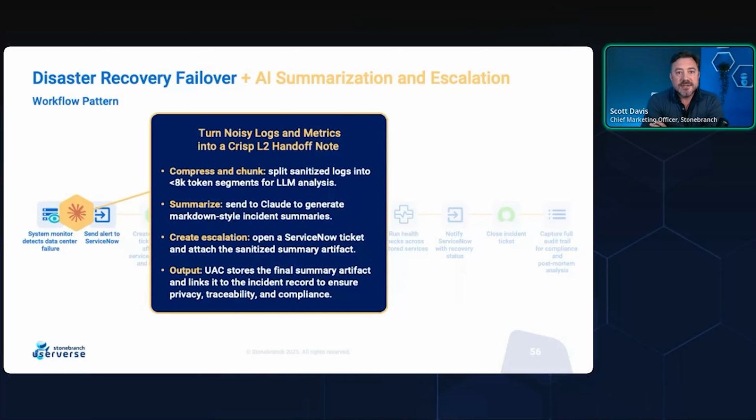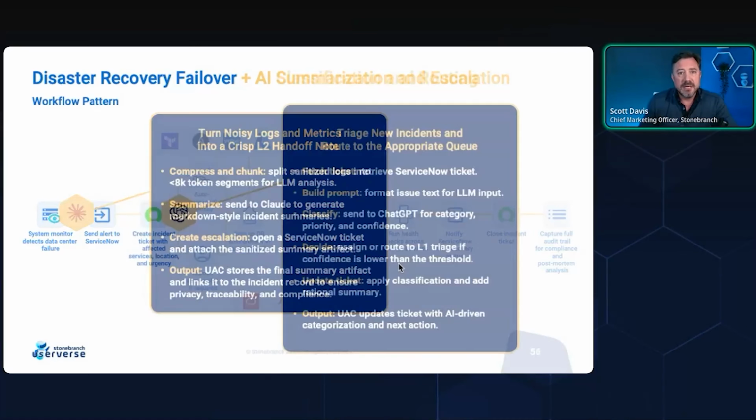You can use AI to peruse all of that data, read it, summarize what actually happened, and make recommendations around how to fix it. In this case, it would summarize that data and push the summary over to a ServiceNow ticket, so the person who's brought in to fix it at the help desk has that information available to them. So we think that's pretty cool.